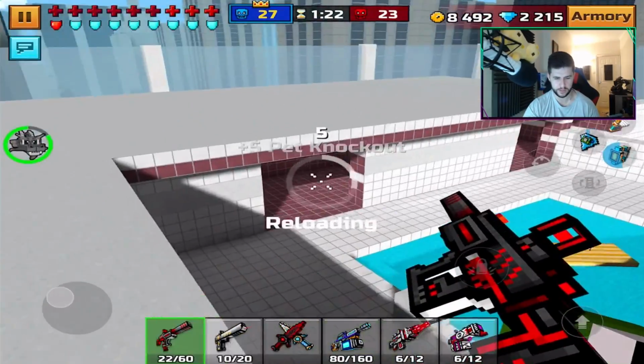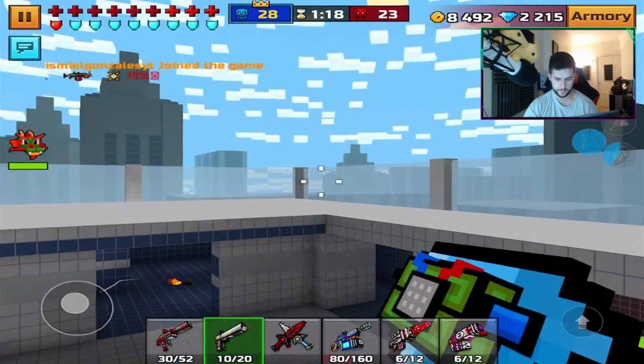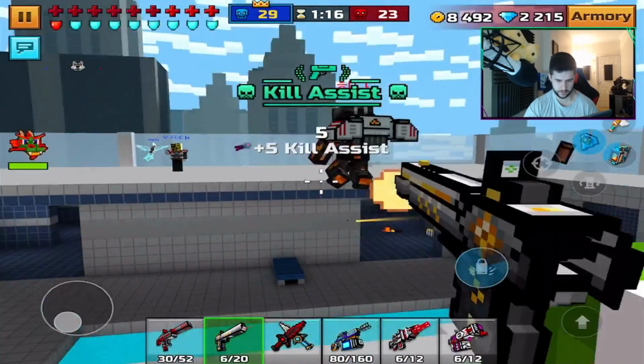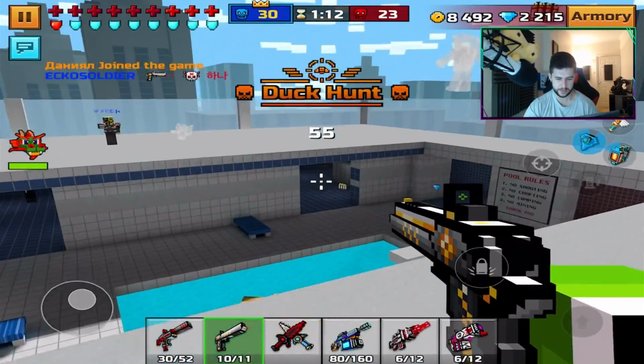Come on, guys. This is like a really close game. They're slowly, slowly starting to catch up. I'm gonna throw that over there. This guy didn't even see me. He didn't even see me. Headshot for me.